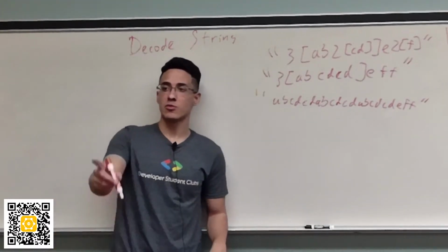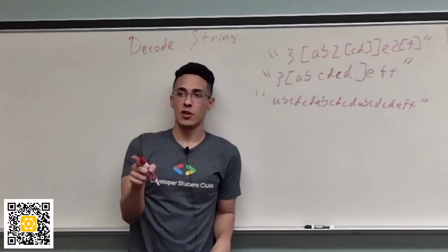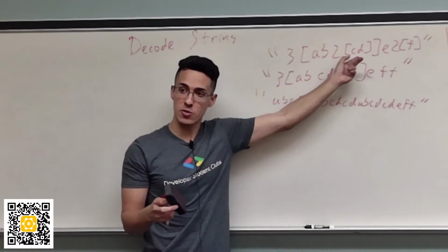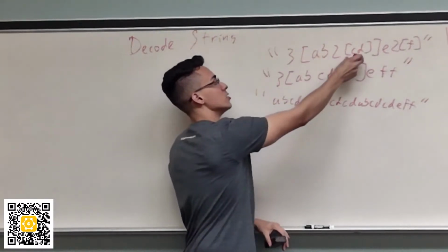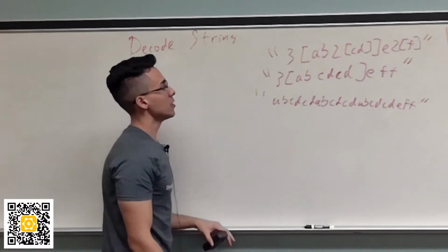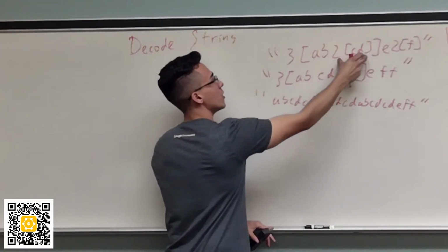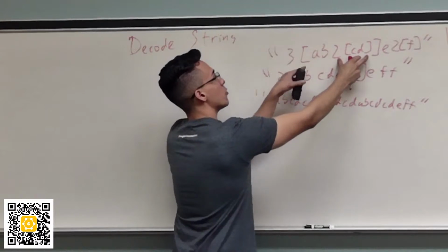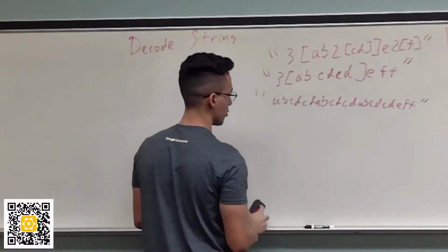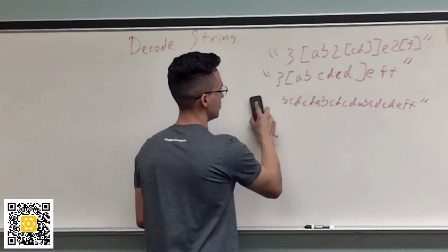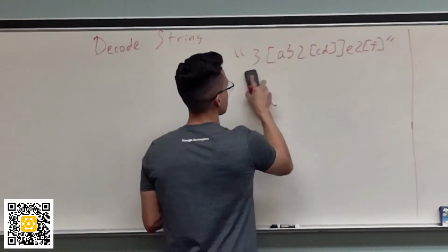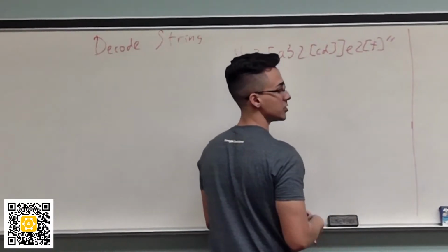So what did we do? You saw how you did it. One of the people here said to do the thing inside first. Isn't that kind of recursion? You're doing the subproblem and then expanding to the bigger one. We work on this smaller one, so then we can work on this bigger one. And that's exactly what we're going to do. I'm going to erase this. Maybe I'll leave that. So this problem involves a stack.